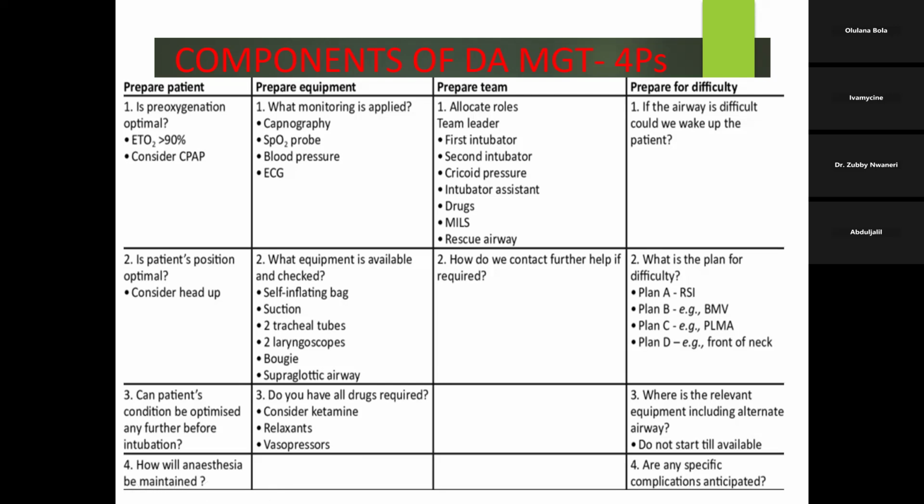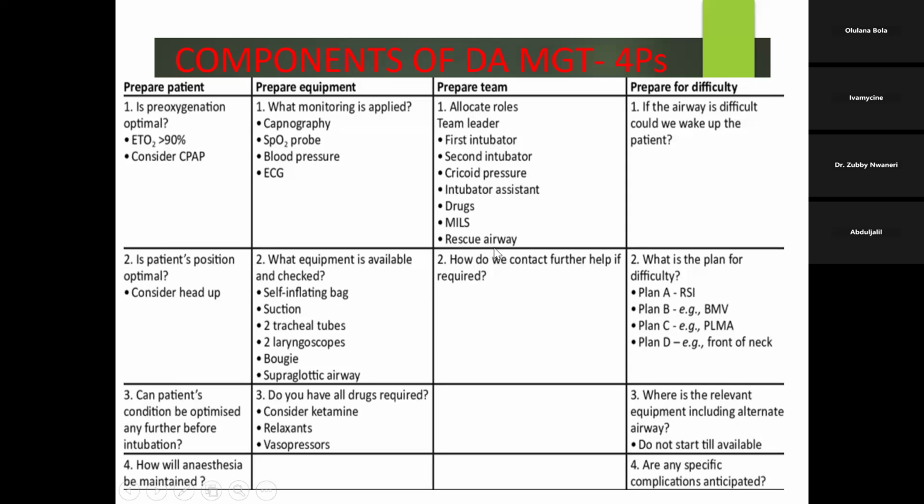Like I said, think of this component we are discussing mainly in terms of the anticipated difficult airway. Like I always say, if you practice this in every patient, it becomes part of you. So if you have an anticipated difficult airway, it is easy for you to prepare all this, but get into the attitude of doing it for every single patient so it becomes routine. Then you prepare the team, you allocate roles.